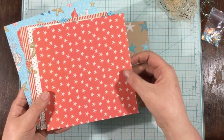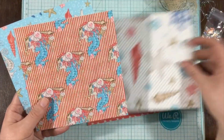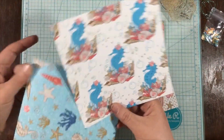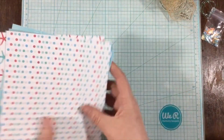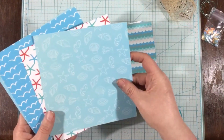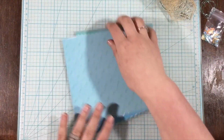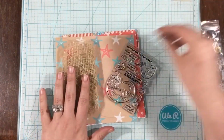The papers are the Sea Creatures by Scrapping for Less. These papers are reds and blues and like your typical nautical masculine color theme. These papers are so awesome for cards for guys, and I think that the otters go really well with this color scheme. It's so traditional, and I just love it. It's super summery to me. So these are the Sea Creatures papers by Scrapping for Less, and that is everything you will get in collection 3.